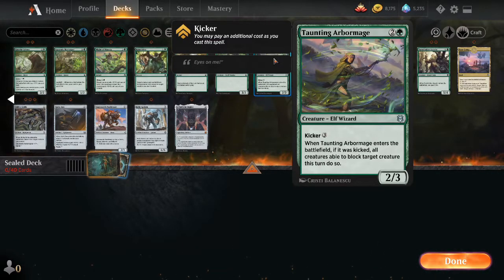Taunting Arbor Mage, so 3 mana 2/3. We can pay an additional 3 when we play it. When it enters the battlefield, if it was kicked, all creatures able to block target creature this turn do so. I think this is actually pretty decent. This is one where you want to get the back half off. This isn't one where you're like, I'm happy with either side of it.